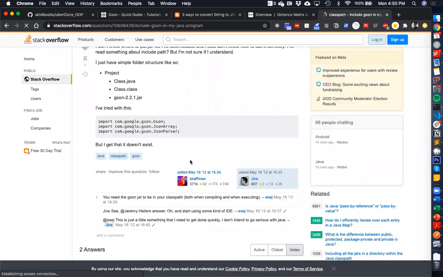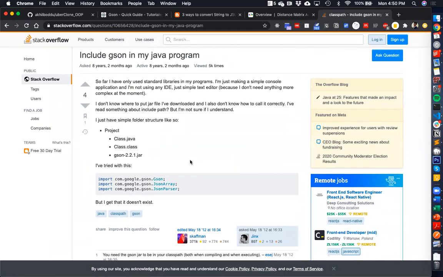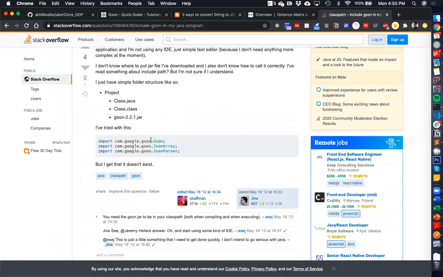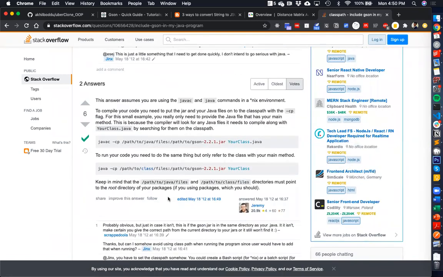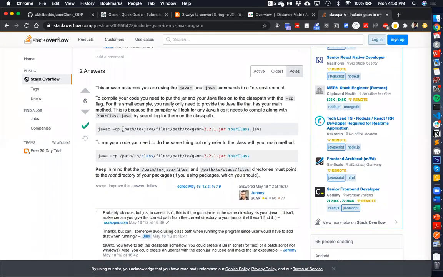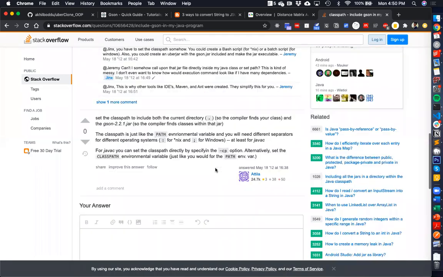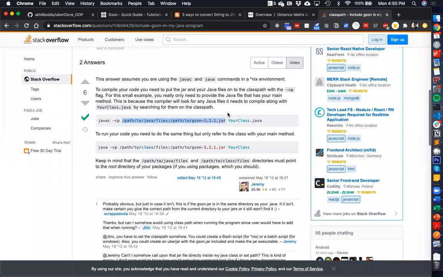All right. So we can see that this person over here is trying to use this JSON libraries. And we just need to use this to compile it. Right. So this is where we need to download our JSON jar, right?